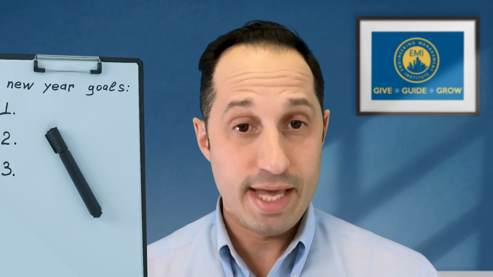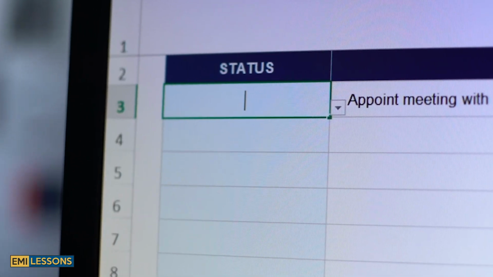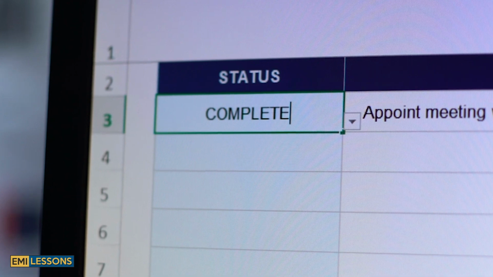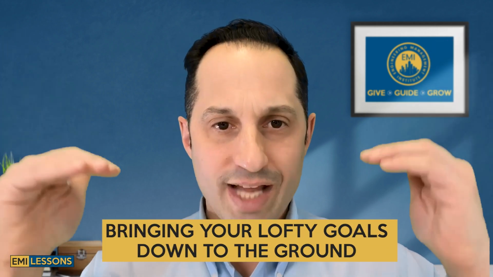So what I like to do is I'll set my goals for the year, and then I'll create a dynamic document like a Google Doc or something along those lines. And I will break those goals up into those sub goals, and then I'll have the quarterly goals. And I'll put those quarterly goals in a table, and then every week I'll update my status for each of my goals. And that way, yes, I have these bigger picture yearly goals, or maybe you even have 5-year goals, but I'm also able to bring them down to the quarter and to my day-to-day activities. That's what we like to call bringing your lofty goals down to the ground.